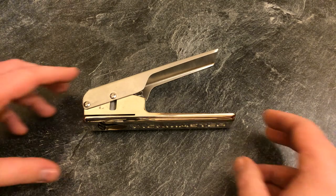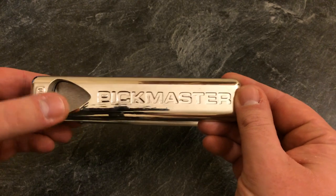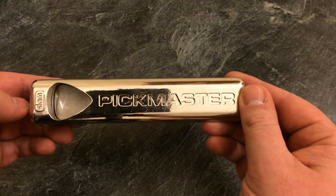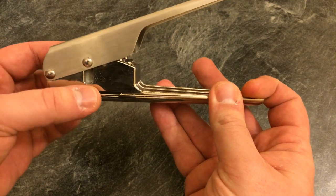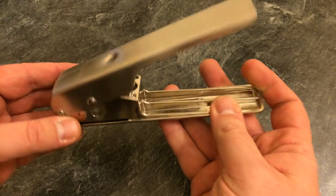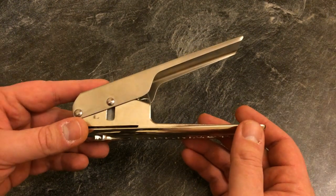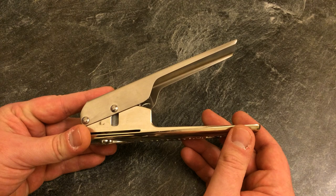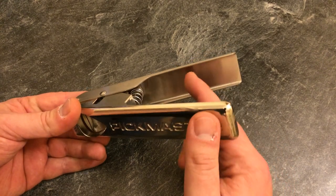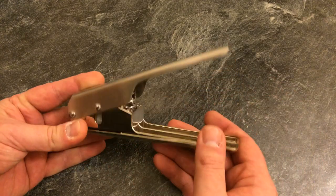So let's have a look around it. As you can see it's an all metal design. Here we have the cutout for cutting out the plectrum, and on the side there's a slot where we slide the card in to be cut. Now this is an earlier model from not long after it got released — my brother got me this, so thanks to him. The current model now has a piece of sandpaper in there so you can sand down the edges so it's not too rough on your strings.